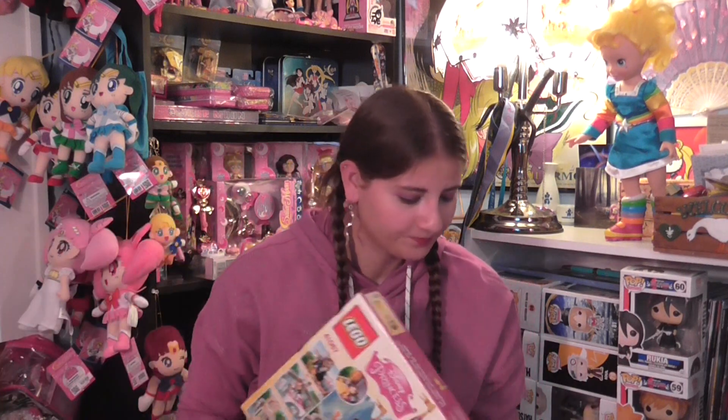It was almost like retail price, so I've just been waiting. Walmart had this for $38, which is a really good deal, so I ended up picking up this one. This will be getting built in probably a future video as soon as I get done with my Disney Castle, which I'm still working on. And then they'll be displayed together, so it'll look really cool.